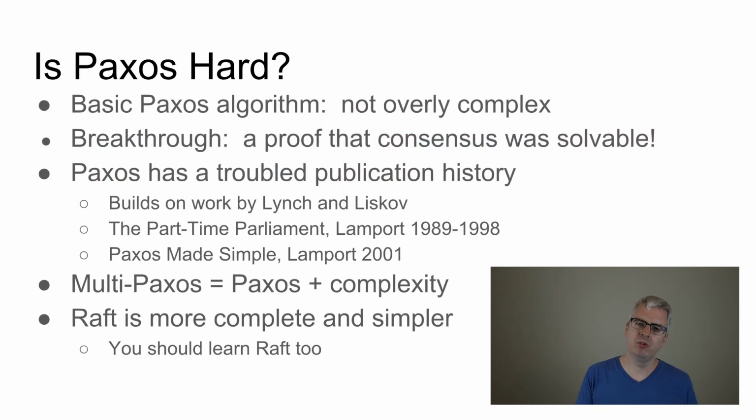Now, we're talking about Paxos today, which is one of the first algorithms that solves the consensus problem. And Paxos has gotten a reputation for being one of the hardest things to learn in distributed systems. Hopefully, by the end of this video, you're convinced that that's not actually true. Basic Paxos, which is the truly unique part of the Paxos algorithm as described, is not that complicated. It's fairly easy to understand. It's a series of messages that go between the computers, and it keeps the computers in consensus.